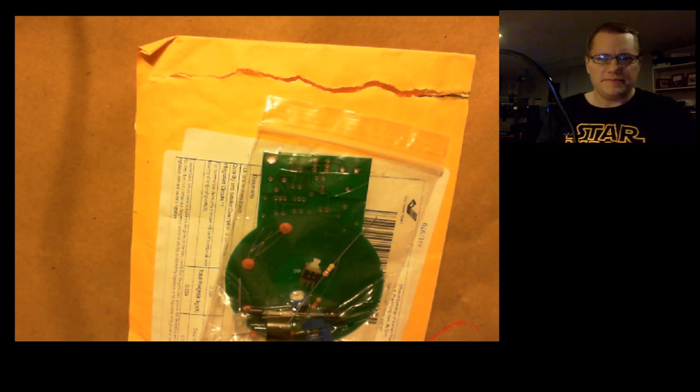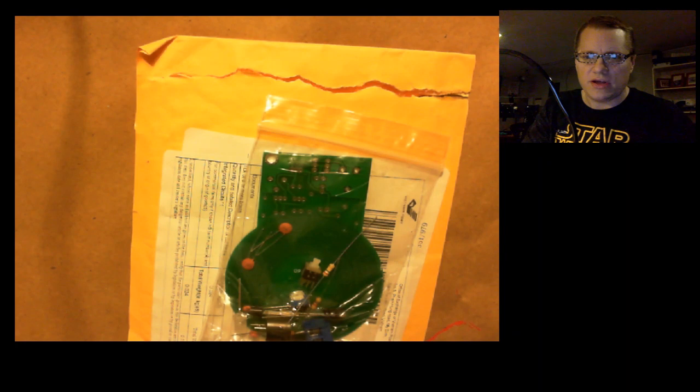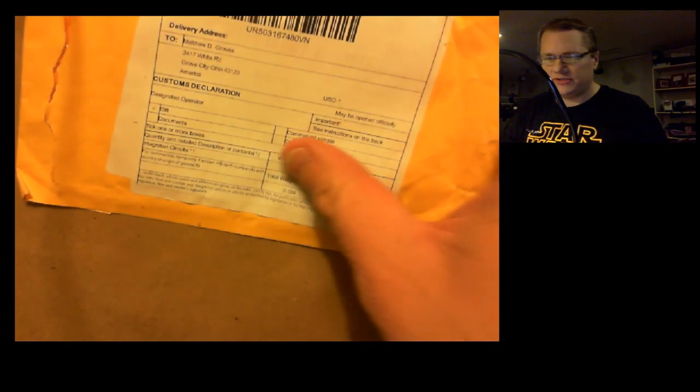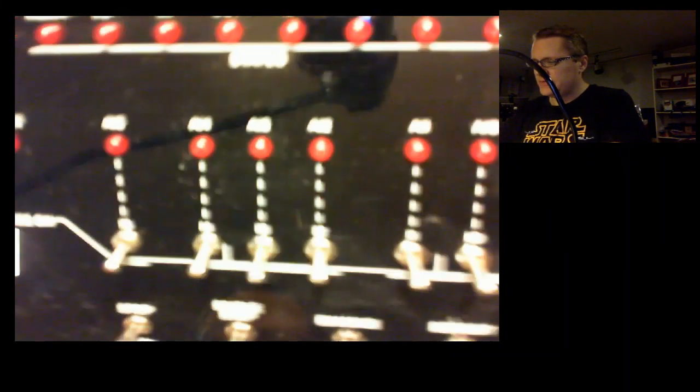So what you're seeing here is actually an electronics kit. There's a website called AliExpress, which is from Alibaba, same company, and you can buy all kinds of junk on that site. And one thing I've been kind of into recently, and maybe I'll show it to you here, is my brother, for Christmas a year or two ago, bought me this kit.